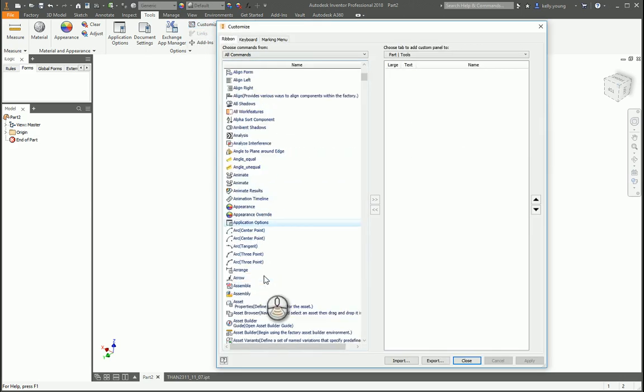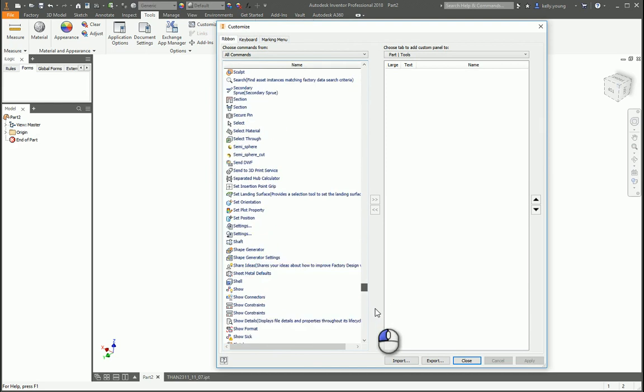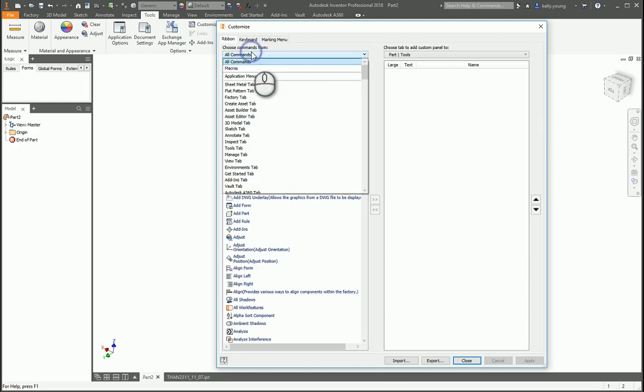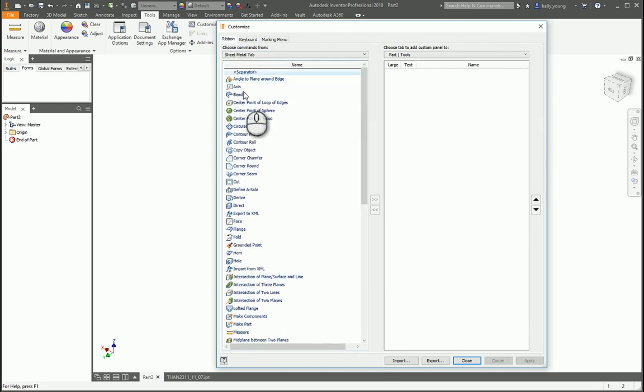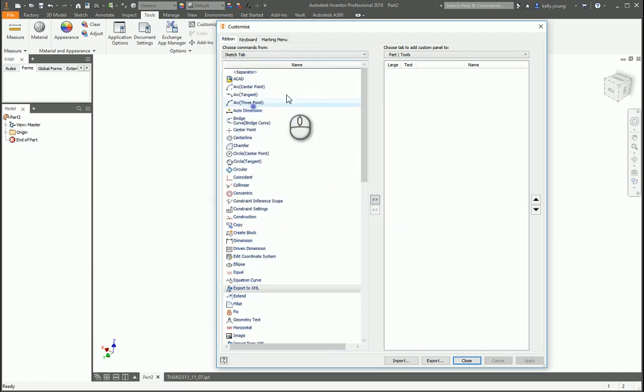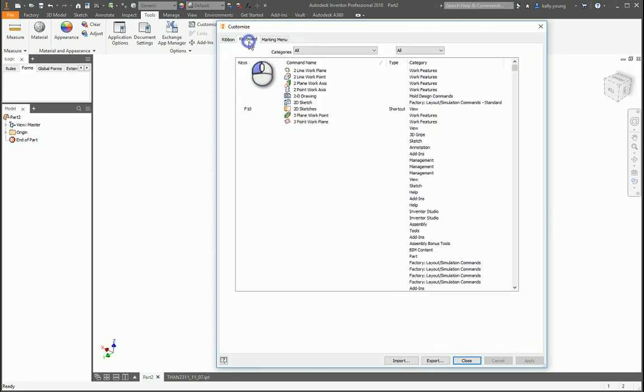You can basically put whatever you want on the top of it, organize it by what the actual tab is. So if you don't like seeing some of that stuff, like Bend or whatever, let's say XML, I'm never going to use that. So you can add it, you can remove it, do things like that. Sketch tab, all these things. So you can kind of customize that area.